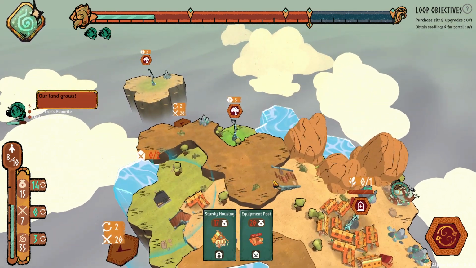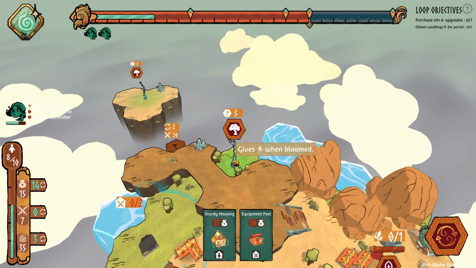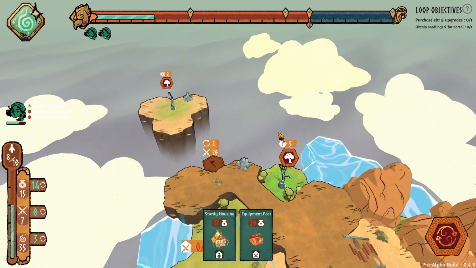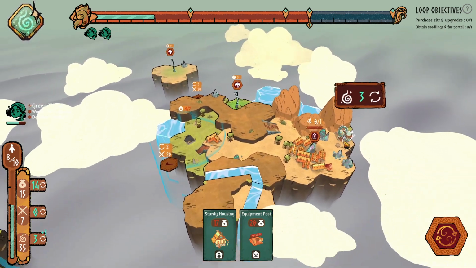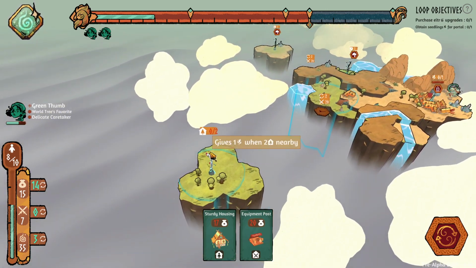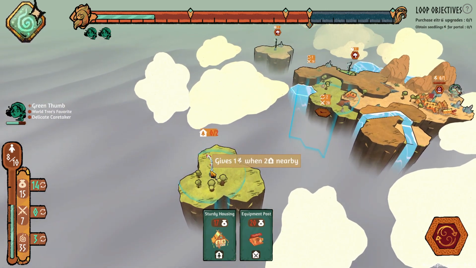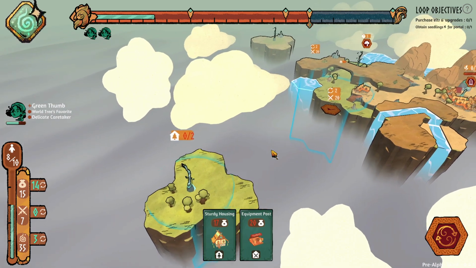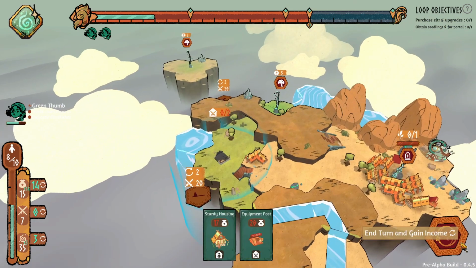Oh, hello. 2 out of 5, okay. Cool, cool, cool. Anything where we can send her an expedition? Not yet. What's this? What is that? When two lumber mills nearby? I guess we go in this direction then, right?